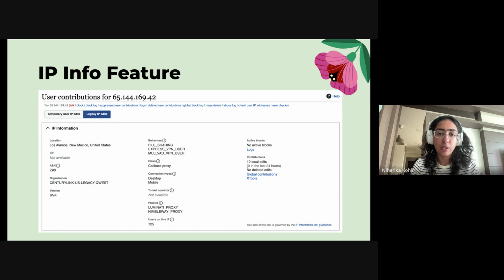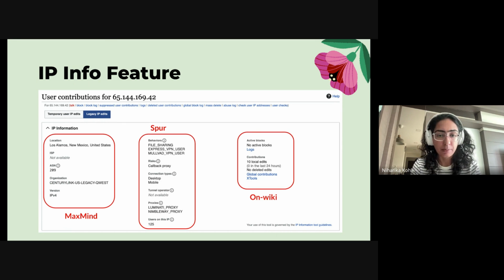For IP info, we collaborated with a couple of major data sources to find the best possible information. The first column there is location, ISP, ASN, organization, and IP version. This data is coming from MaxMind, which we found to be substantially better than other data sources regarding this.